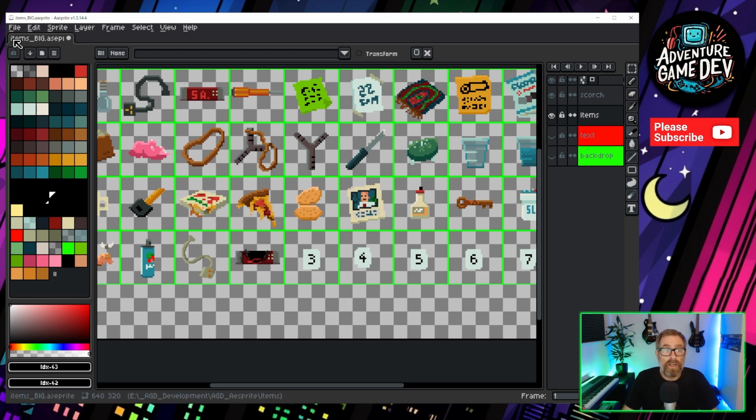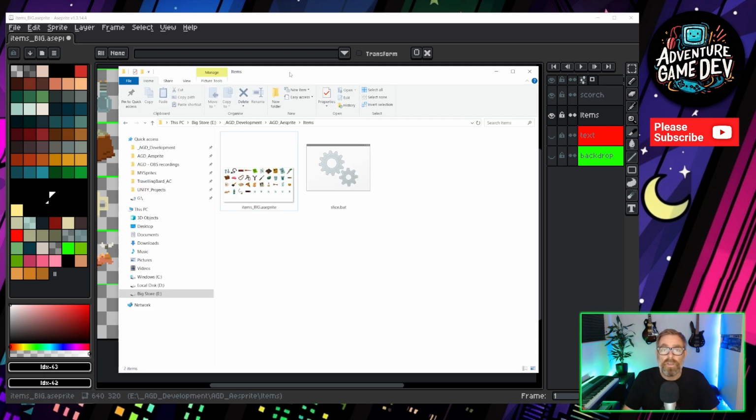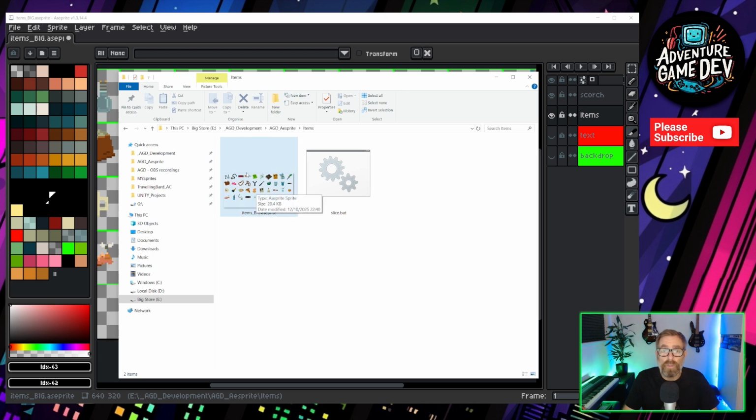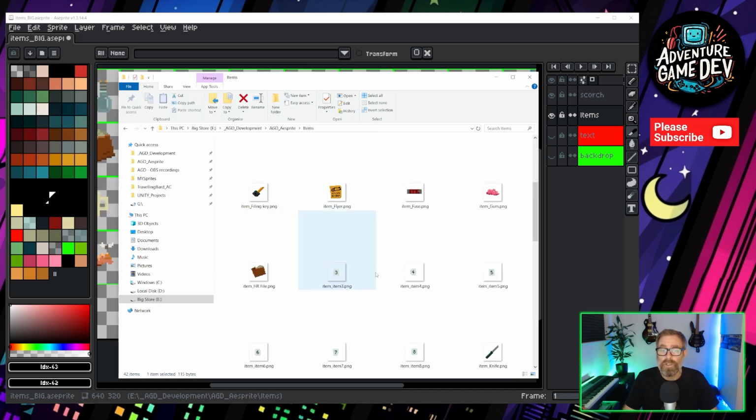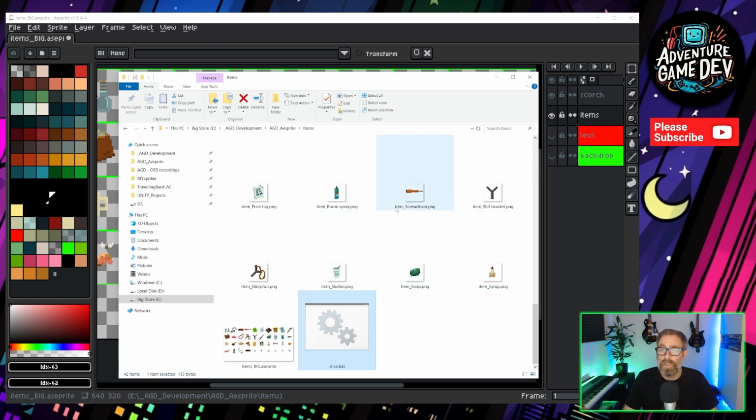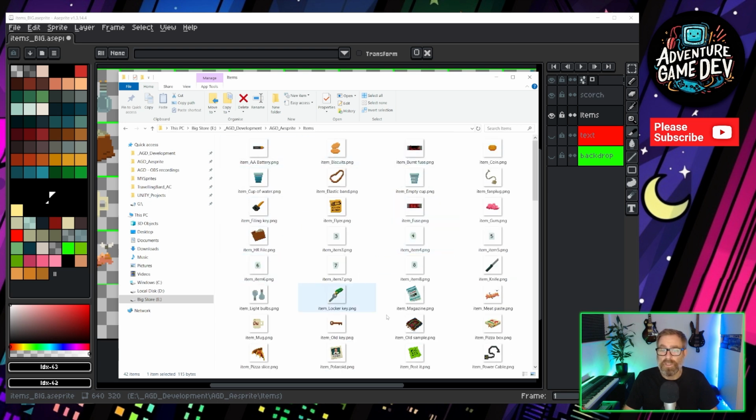So this is the name of my file, items_big. If I bring up my file explorer to here, this is the actual ASEprite file that we're working on, items_big, and this batch file, I'm basically going to double click it and it's going to automatically slice that into all the things. I'll show you how quick that is. You just double click, takes a second, and then we've got a PNG for every single slice that we had, all named item underscore and the name of the actual slice that it had. And they're all exactly the same size, all sorted, ready to move into Unity or Godot or whatever it is that you're using these PNGs for.